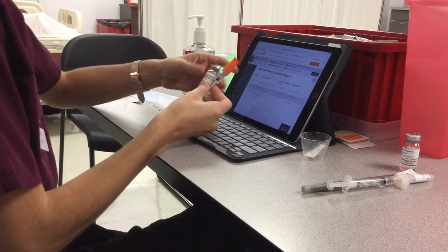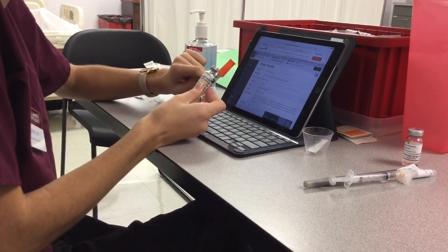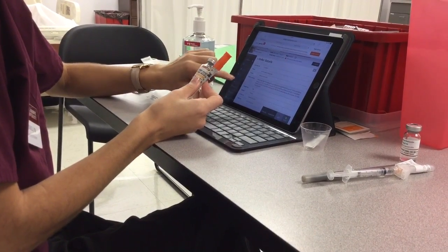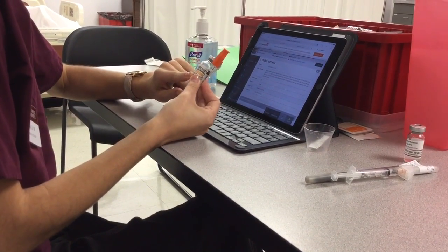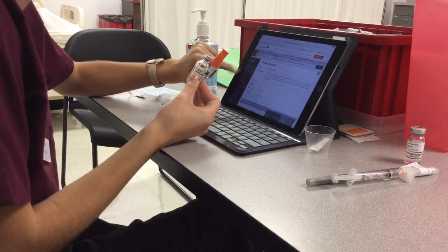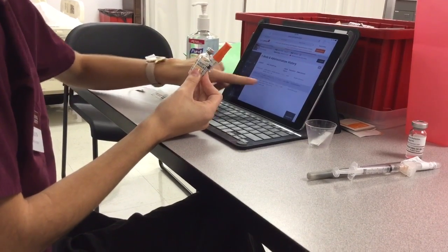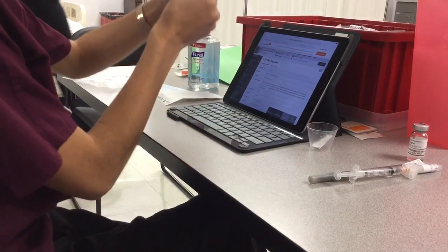The next is the regular insulin. It's 100 units per milliliter of injectable solution. The dose is per low dose of the sliding scale, and it's to be given subcutaneously. It's before meals, and it's active, so we give it to her before she has her breakfast. And according to her glucose level of 263 taken this morning at 9:40, we will give 15 units of the insulin. We have 15 units.